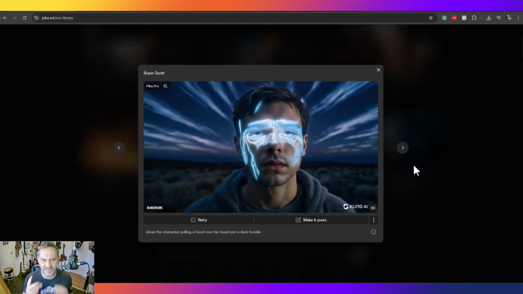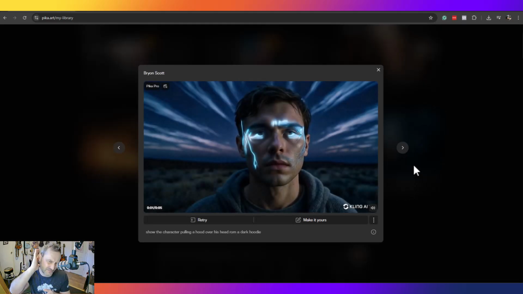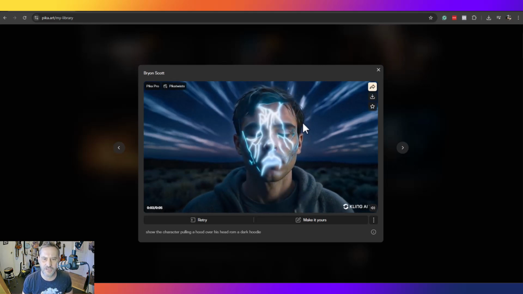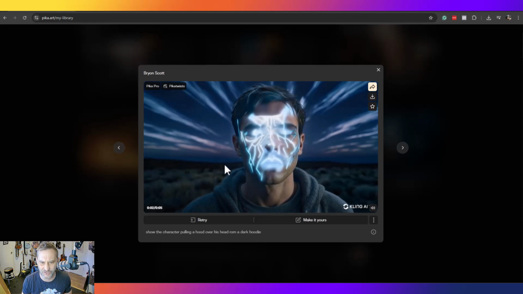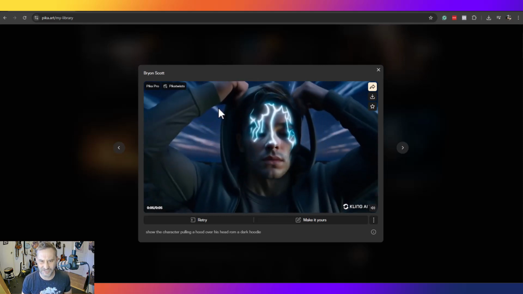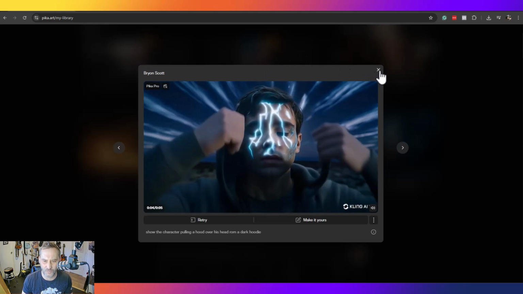Now, it animated the eyes a little more. I didn't ask for that. And then right at the end, he pulls up the hoodie, but as you could see over the right or left ear here, you can still see the background over the hood. And the hood doesn't really get on naturally. More, it kind of just appears with the hands. So this one I thought was kind of a miss, but it was okay. So we'll keep moving on.